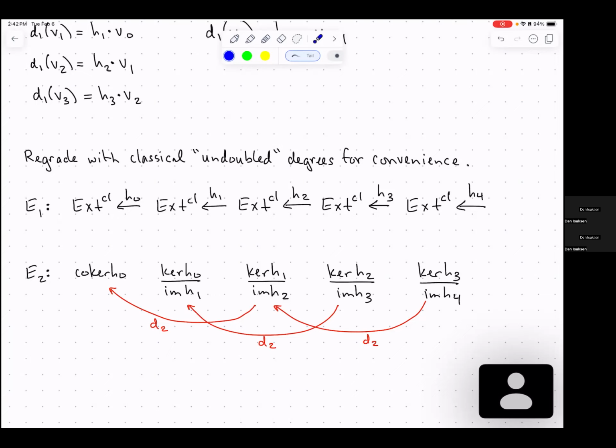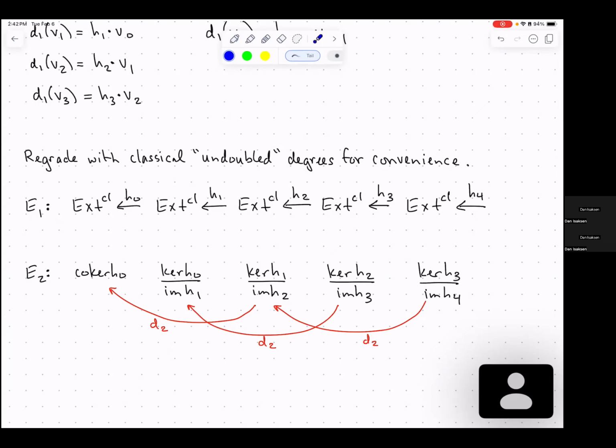So then you compute E2, and that's easy, right? You've got the cokernel of H0 here, and then here you've got the kernel of H0 modulo the image of H1, and so on and so forth. Then you have to worry about the higher differentials. And now, folks, it gets even more interesting and more elegant. Let's take a look at the d2s, which are supposed to skip over. This is a weird way of drawing a spectral sequence. This is again filtration 0, filtration 1, filtration 2.